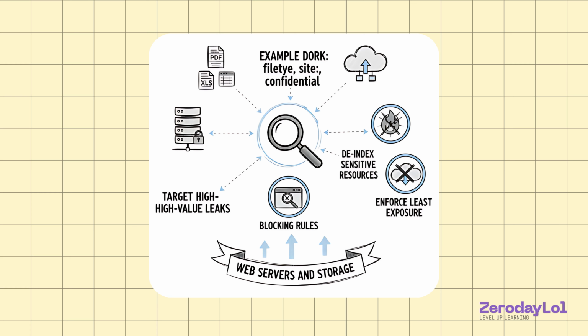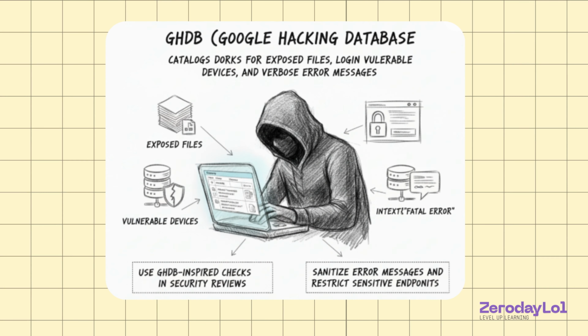Sure. Think about combining operators like filetype:pdf with site:.onion and the word confidential. Okay. So that's looking for PDFs. Right, but not just any PDFs, specifically PDFs marked confidential that Google has somehow indexed, but only on dark web .onion sites. Yeah, so it bypasses all the noise and goes straight for potentially leaked sensitive documents on the dark web. Exactly. It targets sensitive stuff directly.